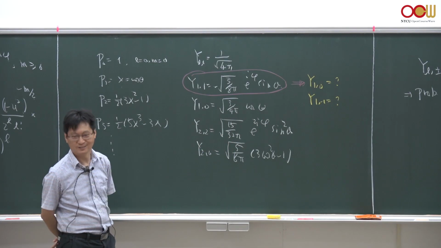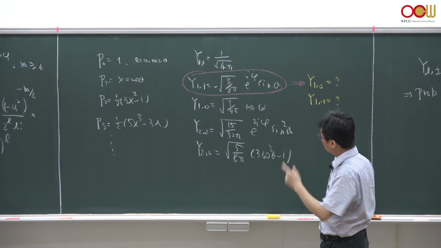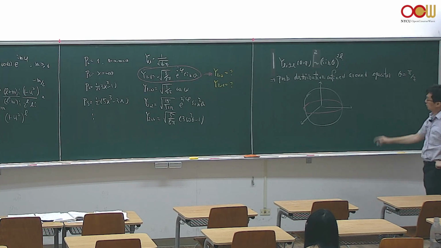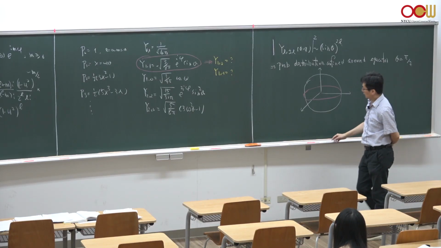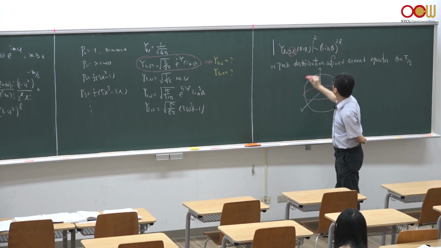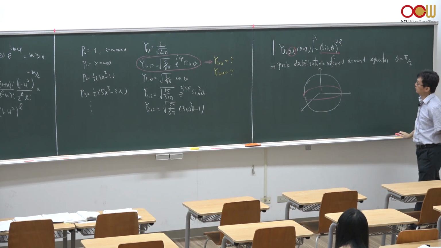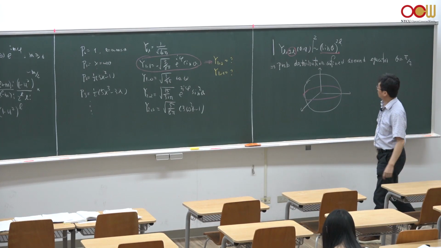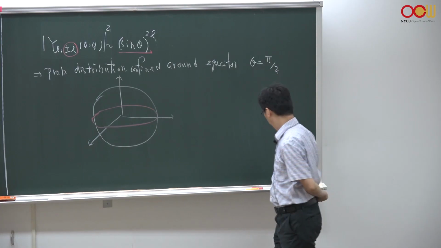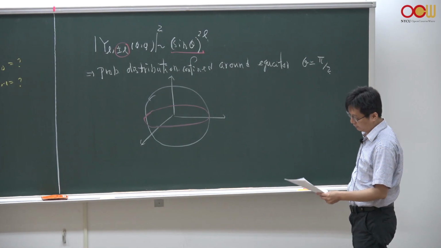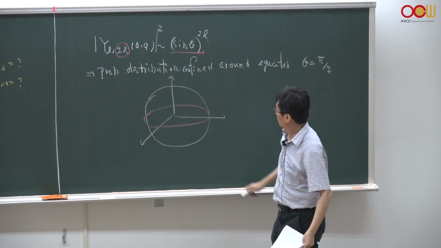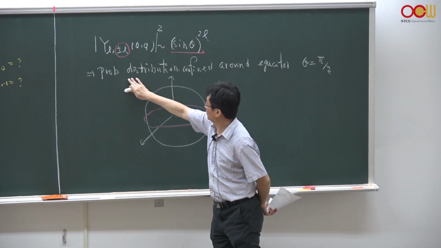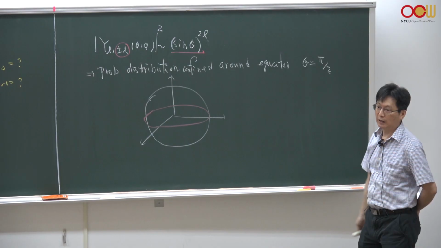Sounds straightforward, simple, and so on. In general, you could look at the probability distribution for this general m. Suppose m is at the minimum value, plus or minus L, which again is proportional to sine theta to the power of L. In this case, you could just make a plot of the square of Y_LL. If you plot the square of Y_LL in these three-dimensional spherical coordinates, you will find that this is the probability distribution of your eigenfunction.